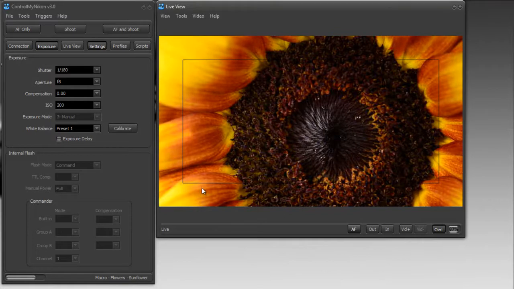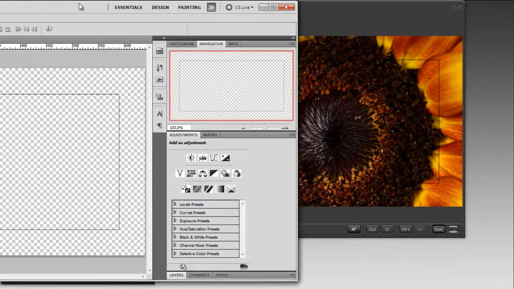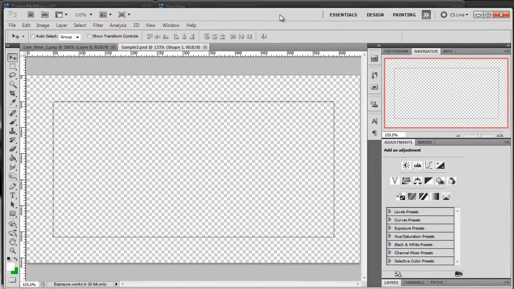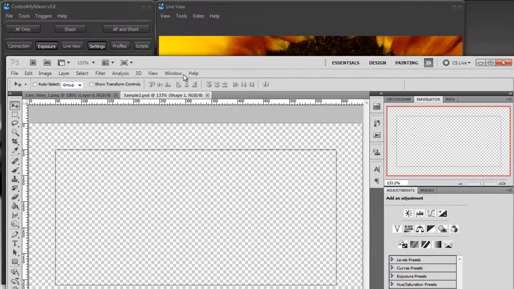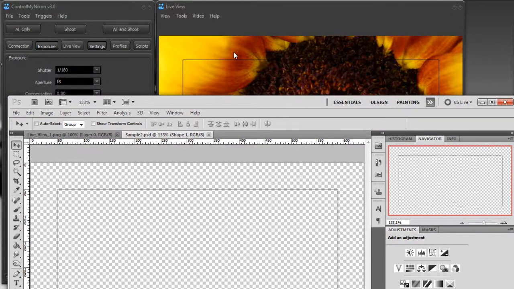Now I've designed this particular overlay image in Photoshop. So I'll show you what this looks like in Photoshop. All it is is a bitmap image, and you just draw the lines that you want. Anything that is going to appear transparent on the overlay needs to be transparent within Photoshop. So you can see this is all transparent area here. The only thing that isn't transparent is the line.